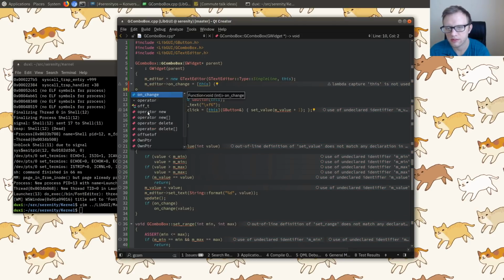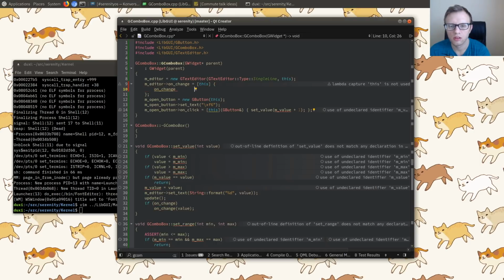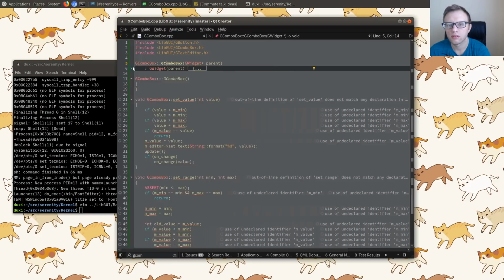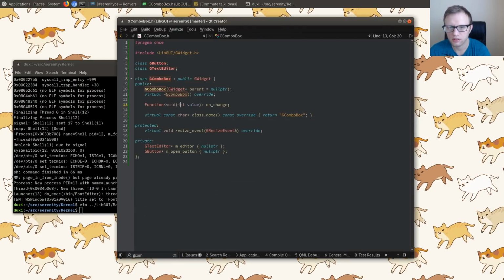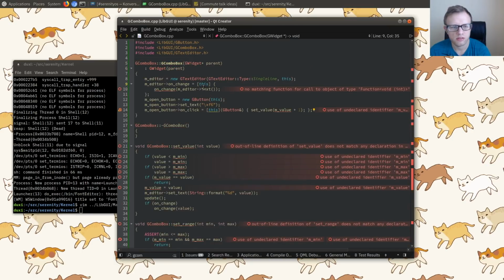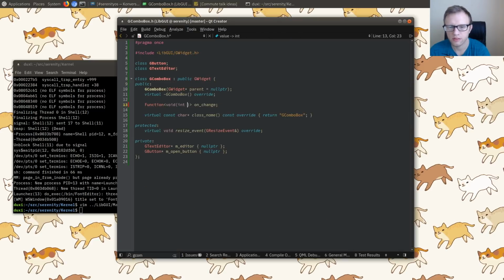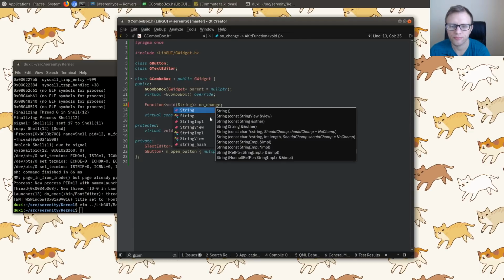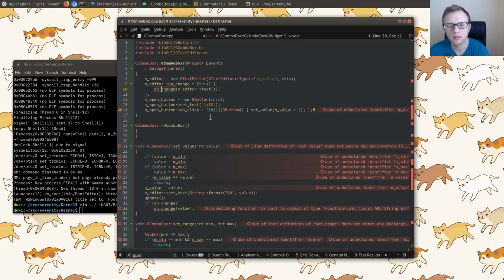Maybe we can do this on change, editor, editor.text, and we can have a, yeah. So we already have this thing. So when the editor changes, we can just send our own change thingy. So that will be a thing like that. Okay.